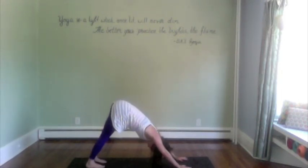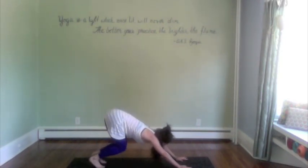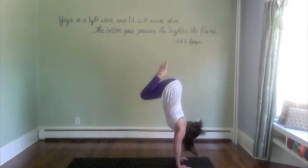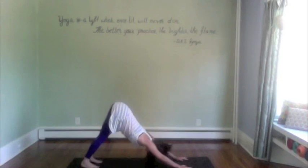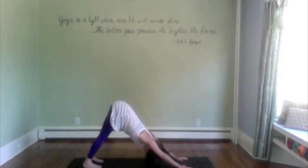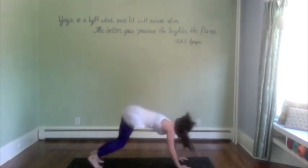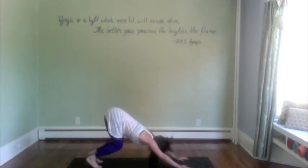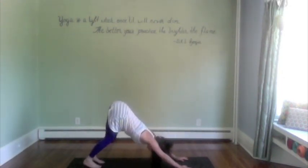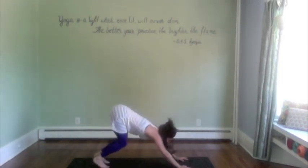From downward facing, we'll find some Shakti Kicks, so just bending the knees, gazing forward, and imagine touching your butt to an invisible wall that's kind of like in front of your fingers. It's like you're approaching handstand, but that's not what we're going for. Just the big hop, heels to butt, as high up as you're able, 6 or so times. Nice to try to do it per breath, but if you need a rest in between, absolutely give yourself that rest. Really getting the heart racing here.